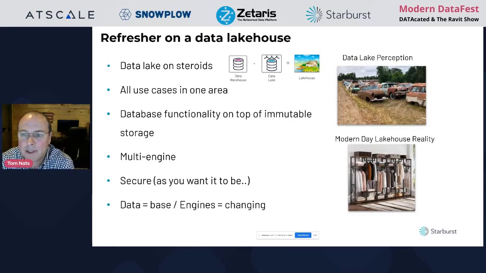So really a lakehouse is bringing all the database functionality that we've all loved and used for the last 30-something years into one place, into something called a lakehouse. In addition to that, that's when we introduce storage and compute separation. So multi-engine, and I'll get into that as well. But that is to me the biggest power.